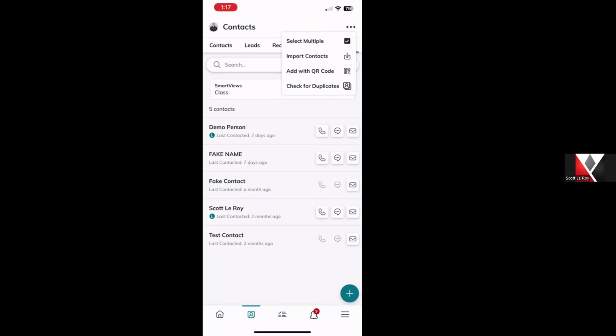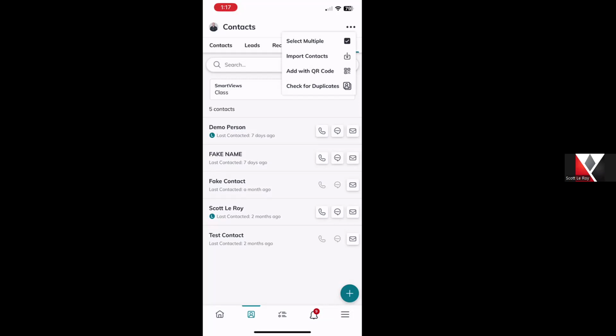So you can import contacts directly from your mobile. You can choose all, you can select one, you can select multiple. It gives you some choices. Okay. So that's the number one thing I want you to take away from this: in your contacts, you can import from your phone directly into Command.